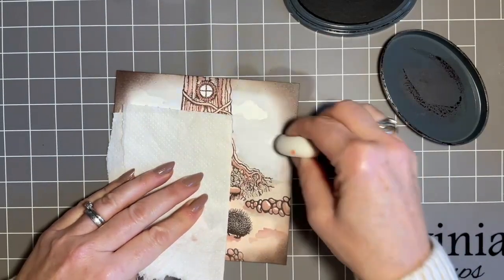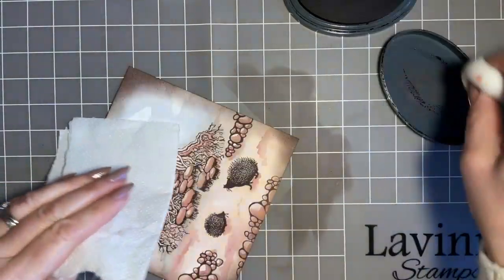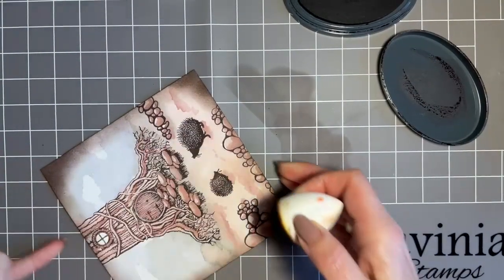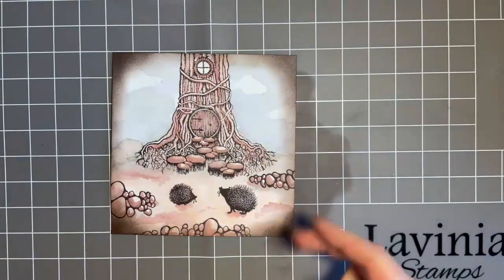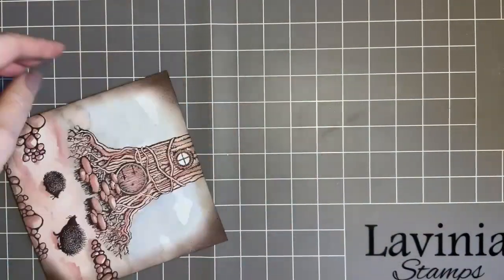Remember, build your colours up. I don't want to get rid of all that sky. I like that sky. I think we just need this corner a bit darker, and this one a bit darker. Yeah, I'm happy with that. That just frames it, doesn't it? It makes such a difference. Now, I do need to get rid of that and dry that. And what we'll do now is we'll add some more stamping.